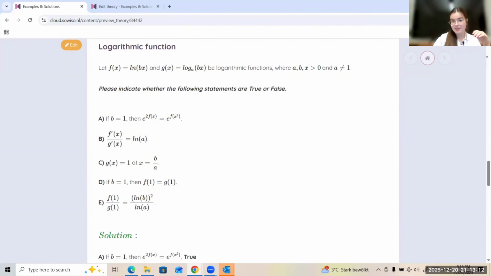So let's get started. Here you have a task, and it's about two functions, one of a natural logarithm and one of a logarithm with the base of a. This part of the task, the conditions of the task, could be a formality, very formal things that you don't really need that much. I mean, to an extent, right? Still necessary definitions for these functions, but they could be just a formal thing.